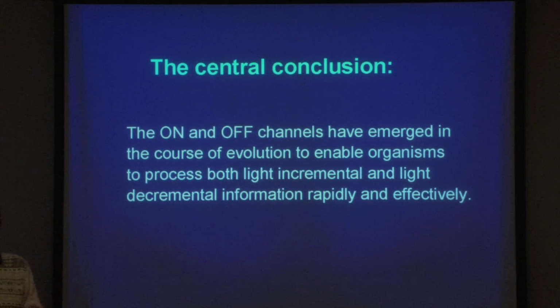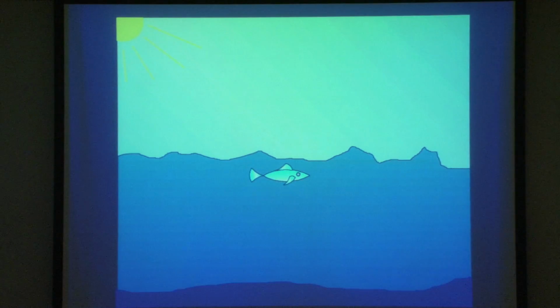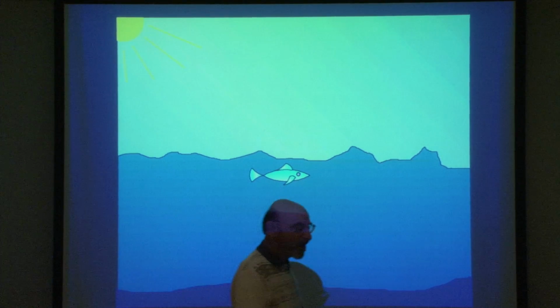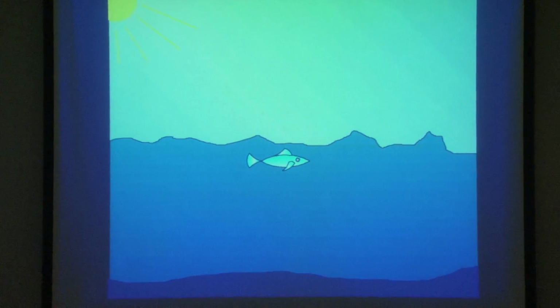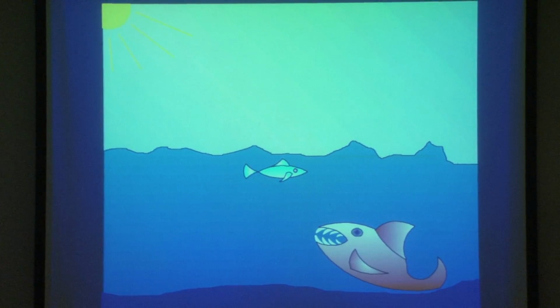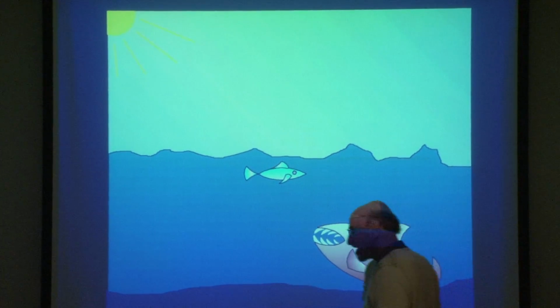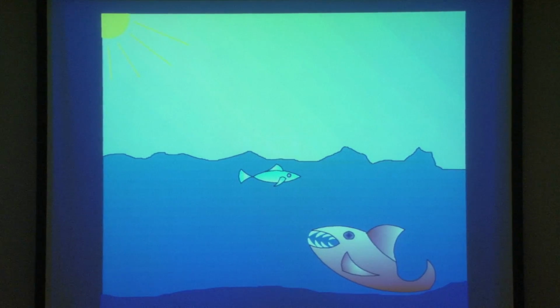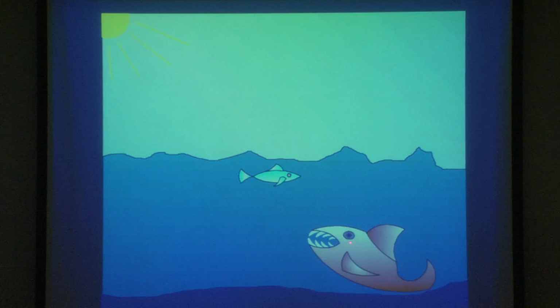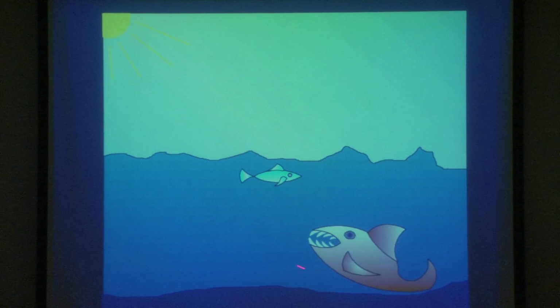Now let me provide you with a little cute mnemonic, if you will. Here we have a fish. Fish also, believe it or not, have on and off channels. Now, what happens is, if below here there's a predator, a large fish, that is trying to catch this fish, because of the sun shining on it, it reflects the light, and so this fish would see this particular predator by virtue of light increment.